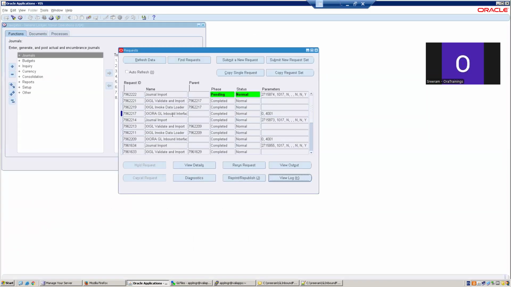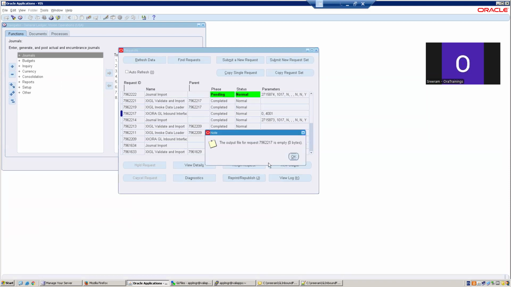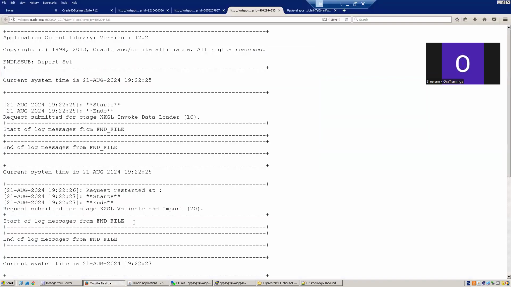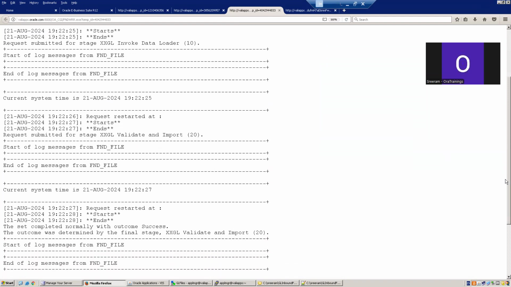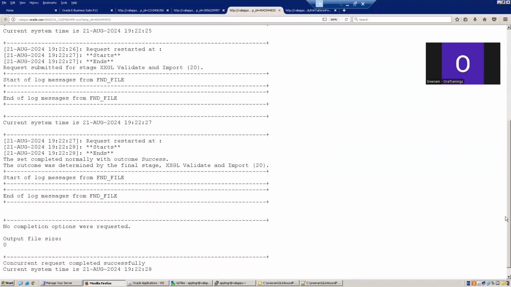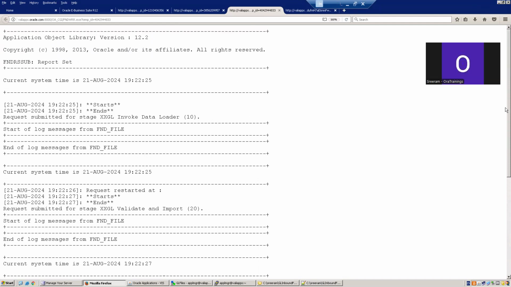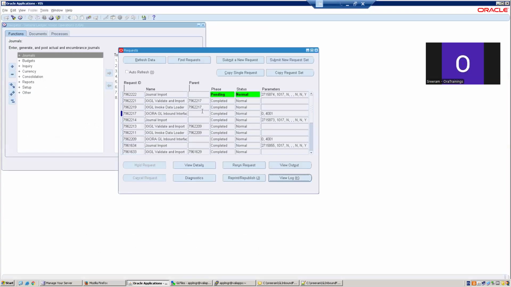You can check the log of the request set itself or the view output of the request set. It's also not showing anything. Let me refresh. Yeah, it got imported.